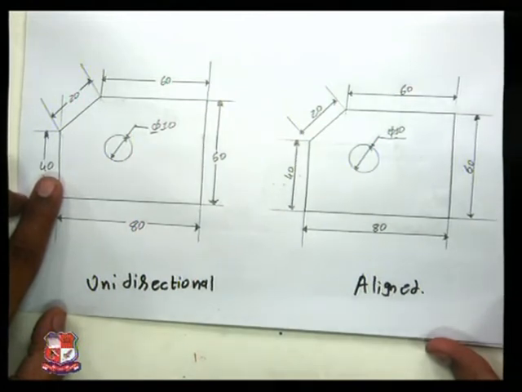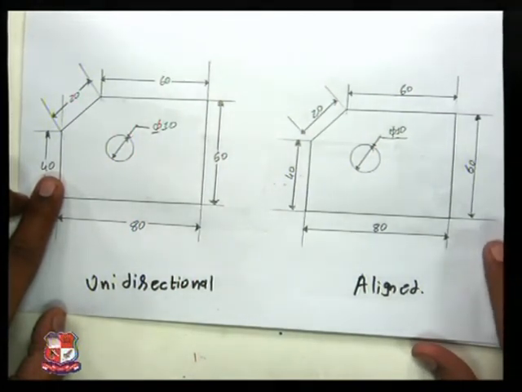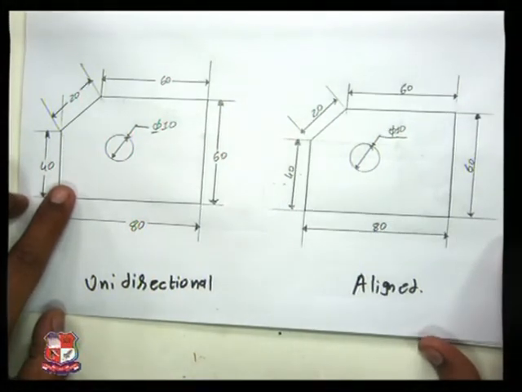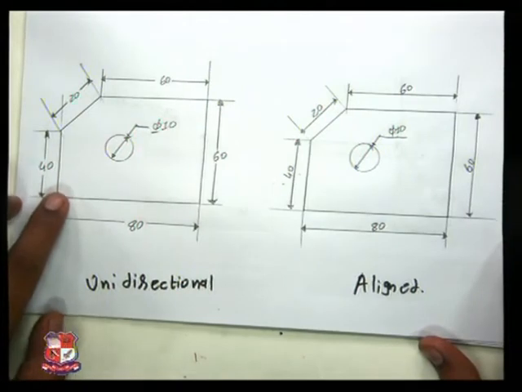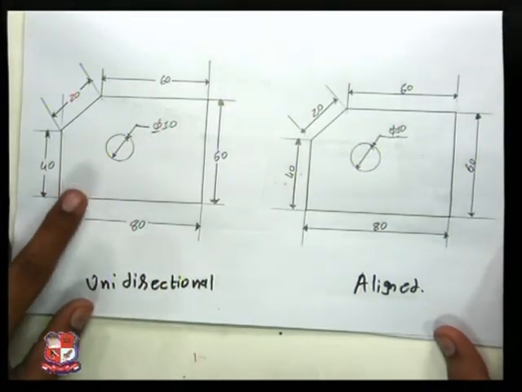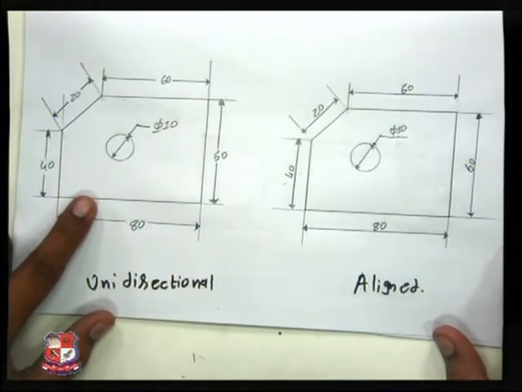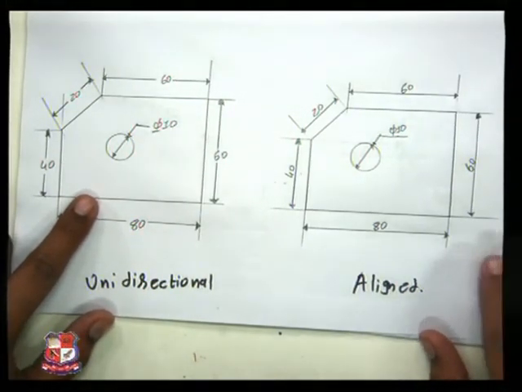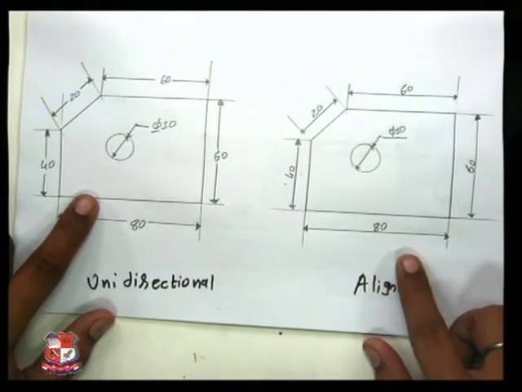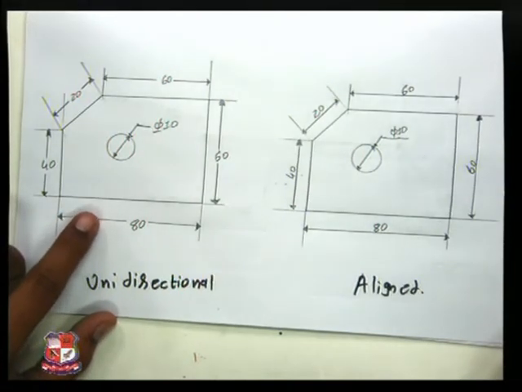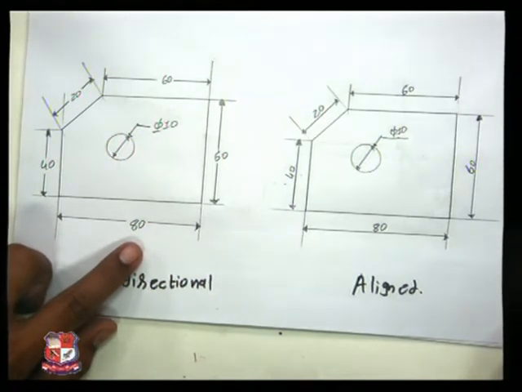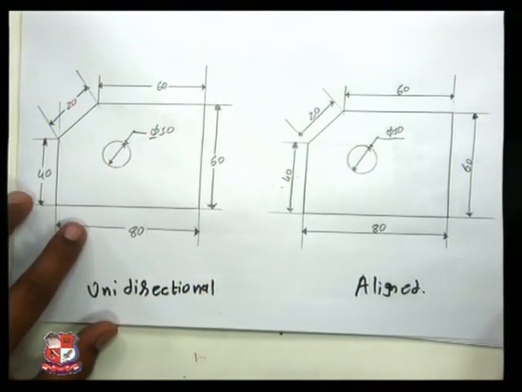Dimensioning is very much important, so you need to be very punctual using the unidirectional or aligned system. If in the exam it has been asked to take the dimension using unidirectional, then you need to use this method. If it has been asked that you need to take the dimension using aligned method, then you choose this. In industry, unidirectional system is most often used, because all the dimensions can be visible from the front side itself, so drawing turning is not required at all.